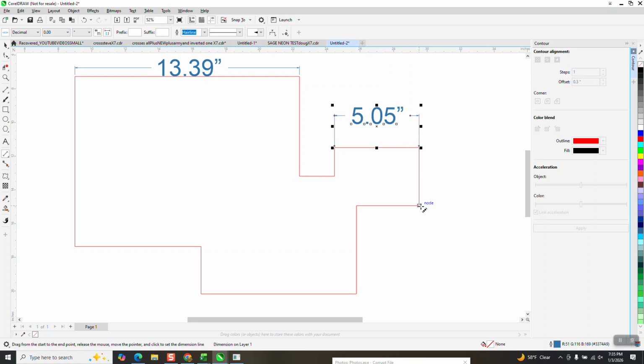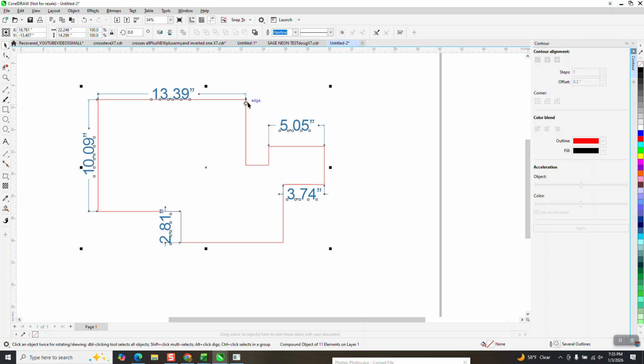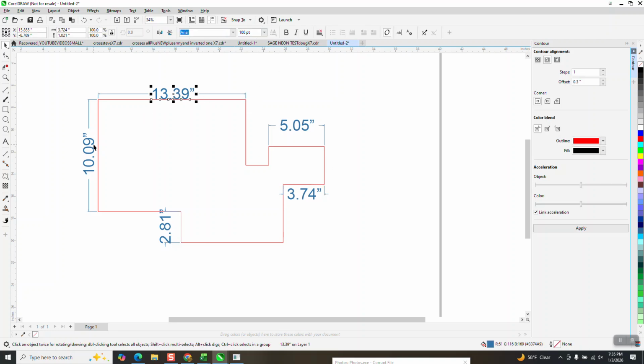So if you've already gotten some, or somebody maybe has sent you a file that you can't read, you can always change it afterwards. And if you need to make them smaller, you can't just select that. You've got to select that, hold down the shift, actually selecting the text.